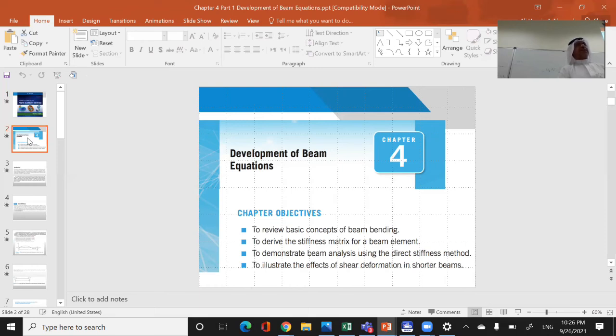Displacement function. U, which is equal N1, U1, N2. In fact, before you talk about displacement function, you need to talk about degrees of freedom. This is the element. You have 2 nodes, one here and one here. For the rod, only 1 degree of freedom. It's either tension or compression.